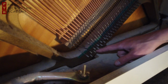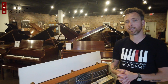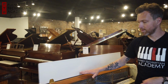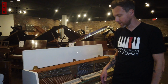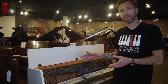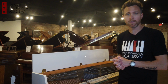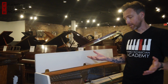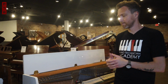So I hope that helps you guys when you're looking for a piano to practice and to take this course on. Again, there's good $200 pianos and there's bad $200 pianos for different reasons, but a lot of our students will buy a piano like this for $200, clean it up, fix it up, vacuum all the dust, the dirt, everything out, regulate it, tune it, fix those issues like this, and then maybe turn around and sell it for, say, $800, $900 off of Craigslist and advertise it as a piano tuner owned piano. In fact, that's how this store started. That's what I did, and it just kind of grew and grew and grew.